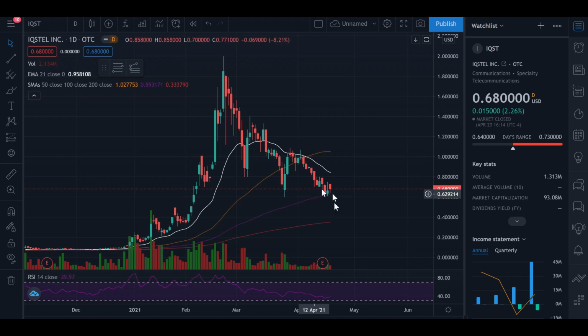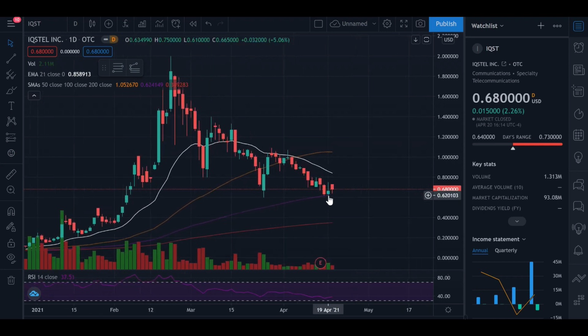However, once it hit the 100-day moving average, it had a little pop. So as you can see here, the minute it touches it, it did bounce straight back up. And this would have been in line with the news that also came out. So this is a good point that you want to see the stock price hold. You do want to see it hold this 100-day moving average. Now, if it did break down below the 100-day moving average, you could see it come all the way down to the 200-day moving average too.